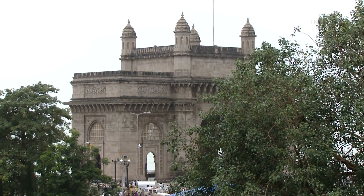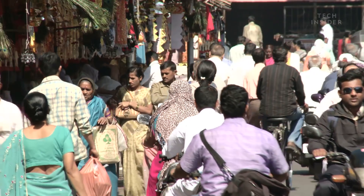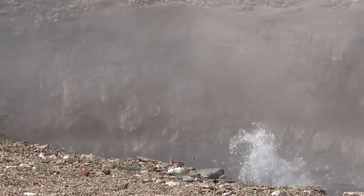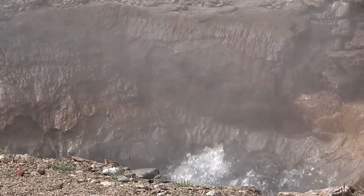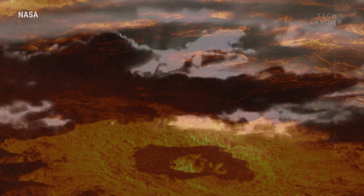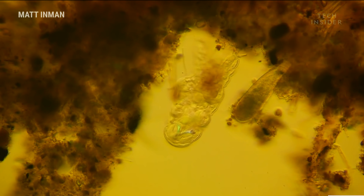But digging a little deeper, scientists found exactly what they were looking for in India. It's a special type of bacteria that could withstand highly acidic environments and stay aloft in clouds on Earth. It's a big stretch to say that these bacteria could survive on Venus, but it's not hard to imagine how the similar environment in Venus' clouds might harbor some forms of life.